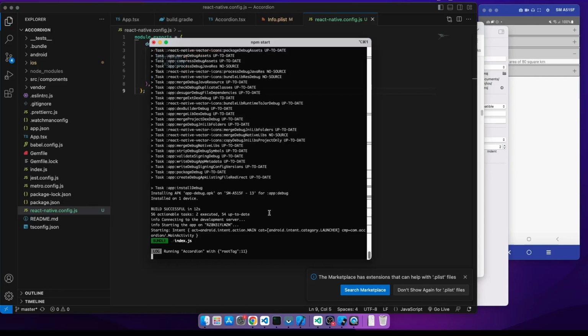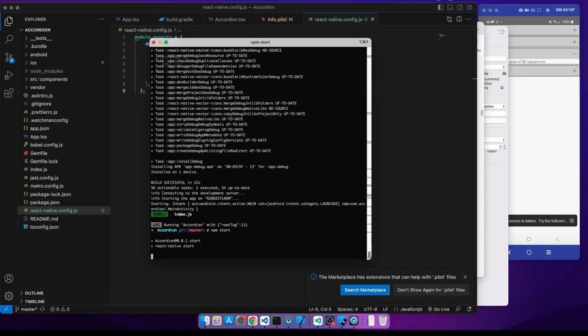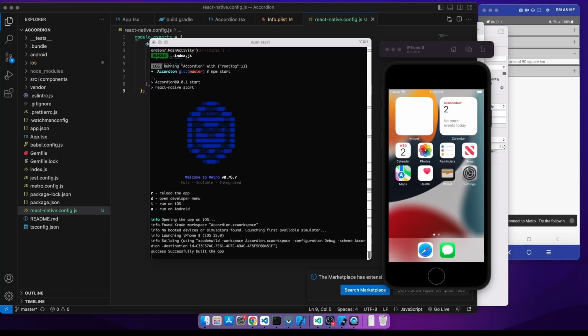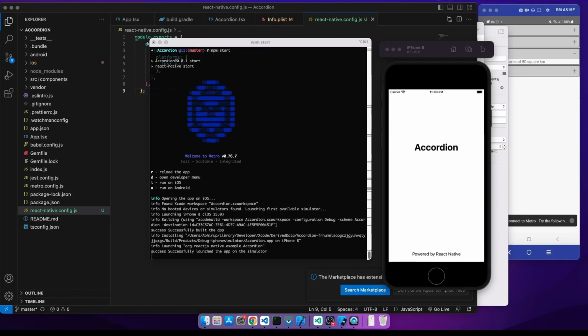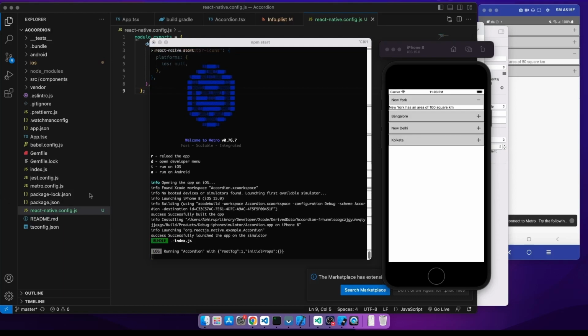Now I will close this Android and start iOS. So we can see these icons are working properly in iOS also.